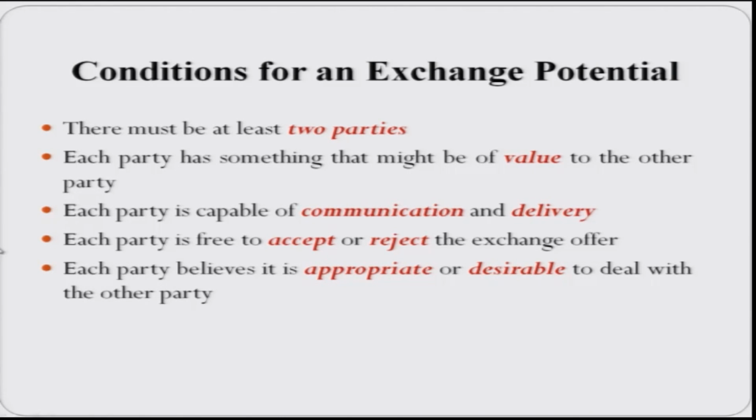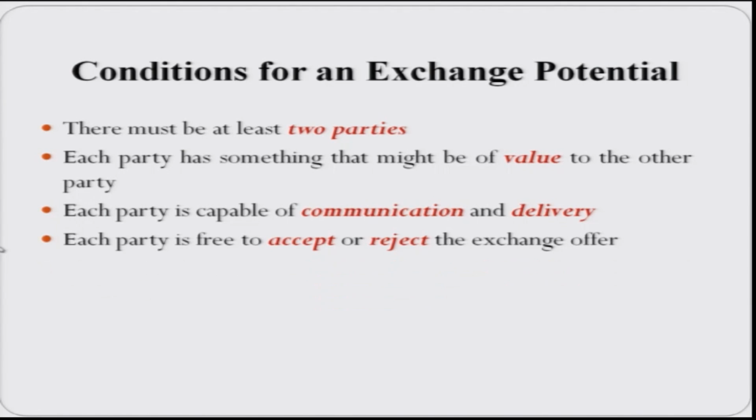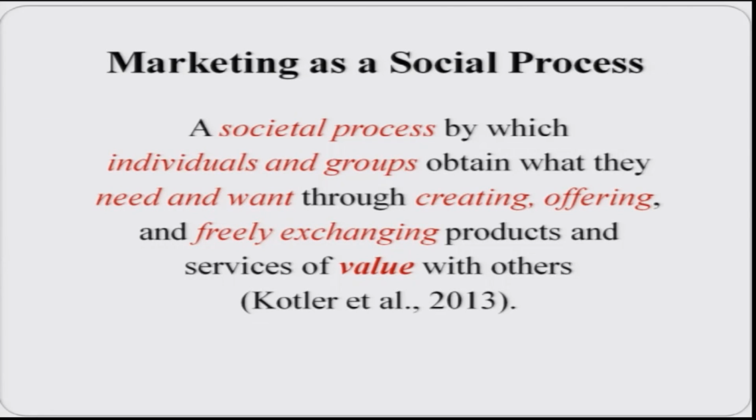So, these were the 5 necessary conditions for that first perspective of defining marketing, that is, the social exchange process, where we defined marketing as a societal process by which individuals and groups obtain what they need and want through creating, offering and freely exchanging products and services of value with others.